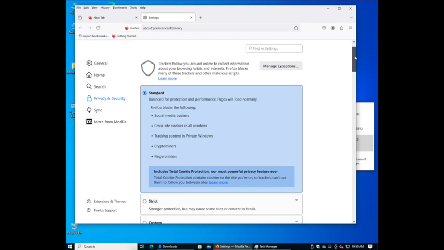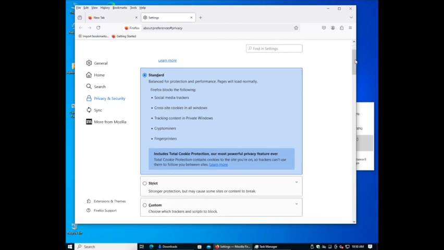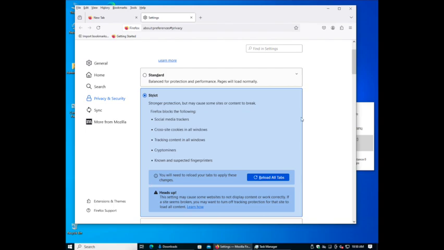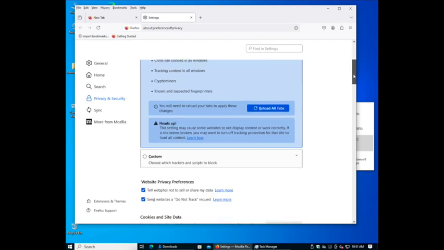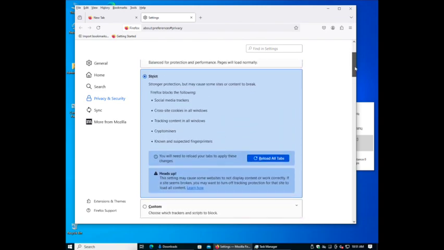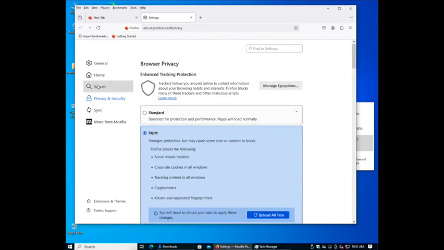Now this is where it gets a little tricky. I like to use strict, lock it down, block a lot of this stuff. But again, if you are going to use this for social media, you might run into some problems. I don't use social media, so I don't know the effects of this firsthand. But just try it out, and if you have problems, you can scale it back and adjust what needs to be adjusted. Okay, search.